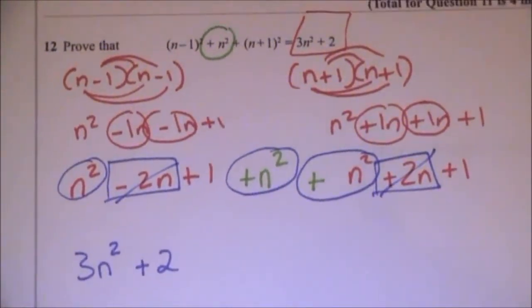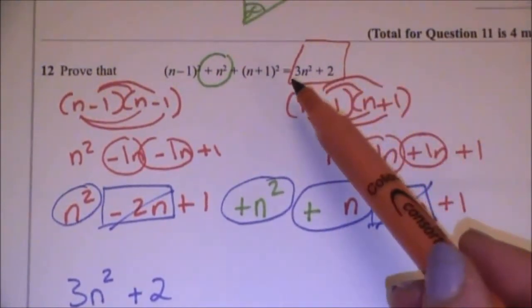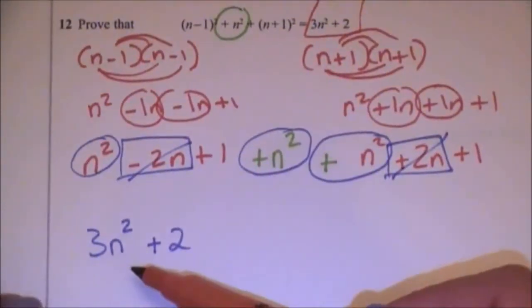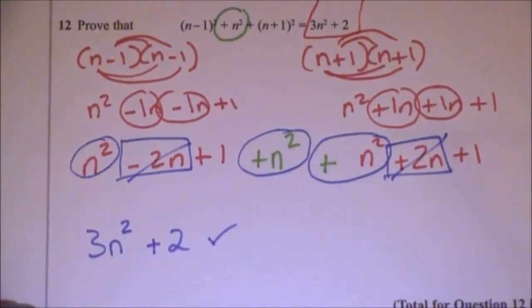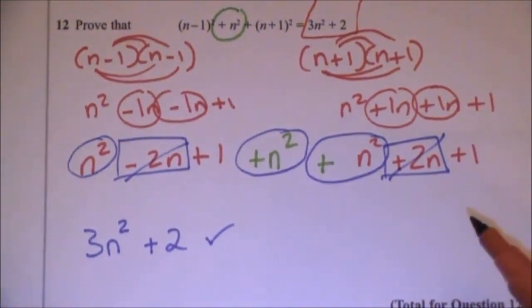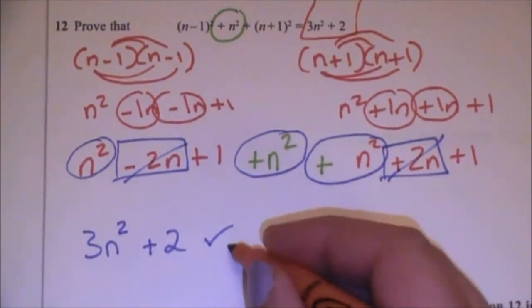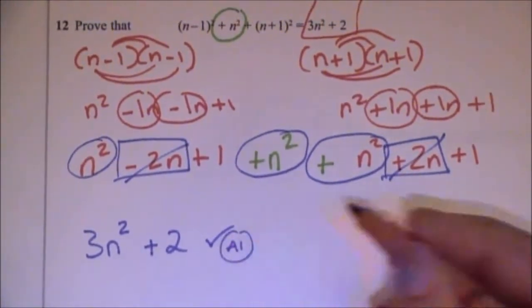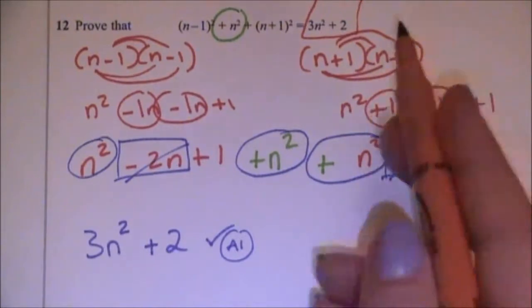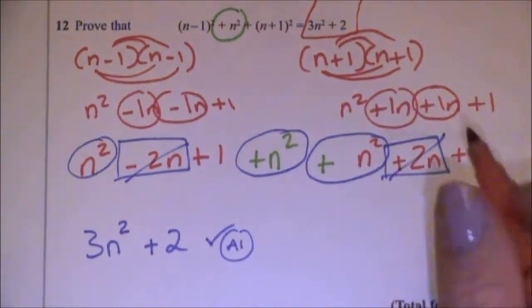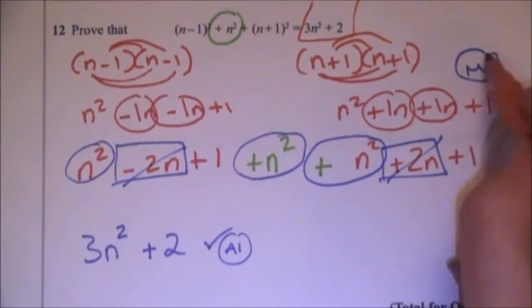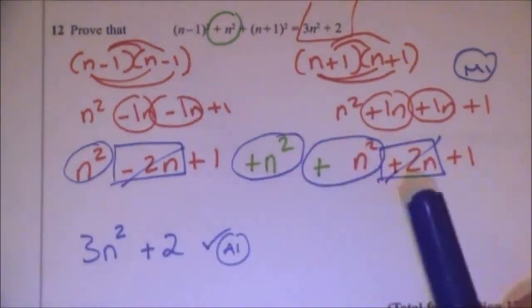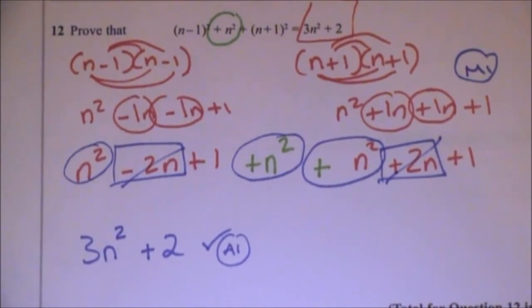And now for the drum roll and the moment of truth. 3n squared plus 2, 3n squared plus 2. It always feels really good when you manage to get one of these questions right. And it's unfortunate that the marks aren't more generous for it. You get an A1 mark for correctly showing that you can get to the answer, and you get the method mark up here for expanding just one of the sets of double brackets, and that's where the 2 marks are coming from for this.